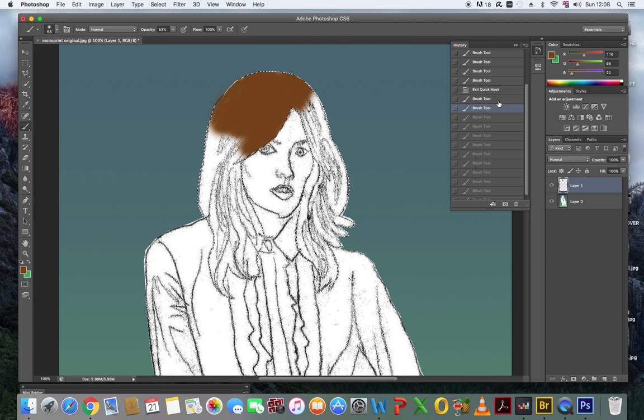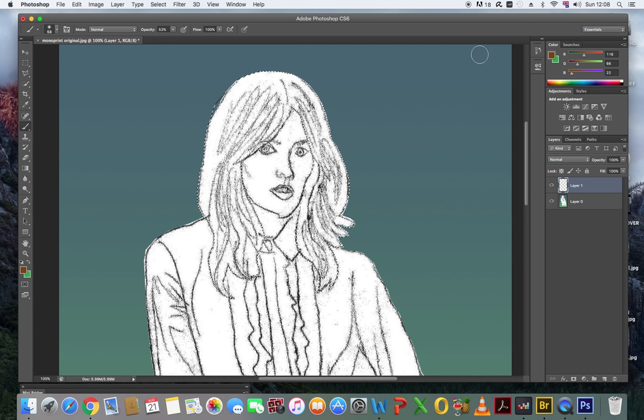Okay, so I've gone back to here. I'm going to start again right from the beginning using less opacity when I'm colouring in. Now this History palette's a little bit in the way, so just click the double arrow there to get that out of the way. So I'm going to bring my opacity down, and if you start with something low, then you can always build it up. So I'm going to maybe bring it down to 30-ish.